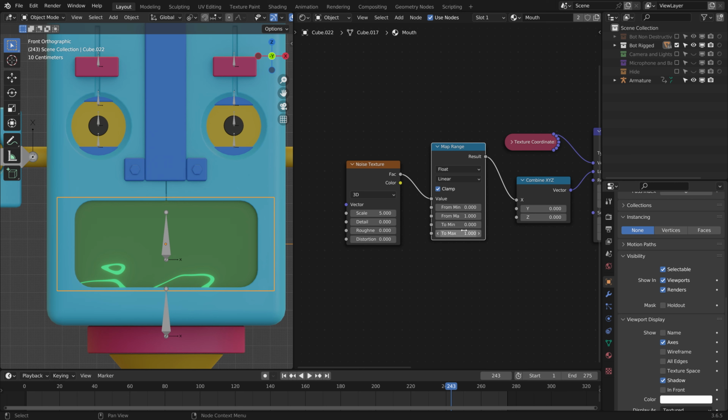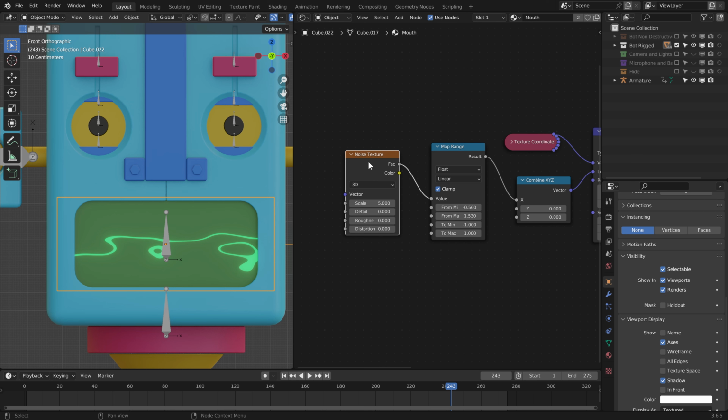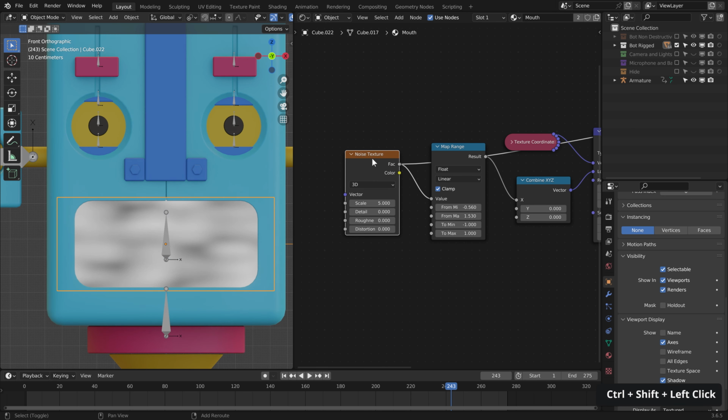Now our noise texture has pushed everything a little bit far down on the x-axis, so we're going to use our minimum value to -1 to bring it up a bit, and tweak our from min and max values until we're happy with it being kind of central. Now so far our noise texture is distorting it in a way that makes it very wobbly, and this is because it is effectively moving those pixels along multiple axes, as we can see here. And we want it to just move it up and down along the x-axis.